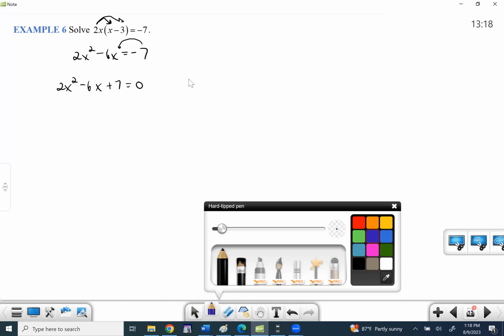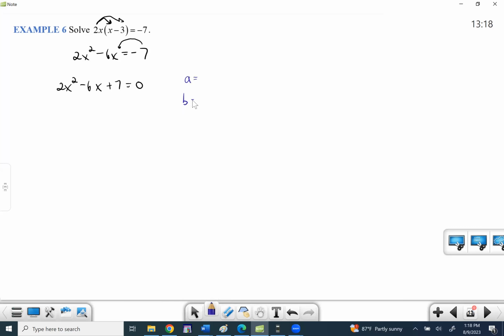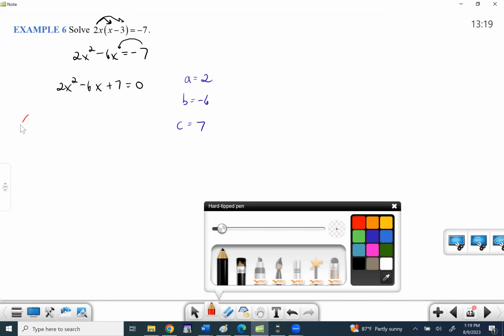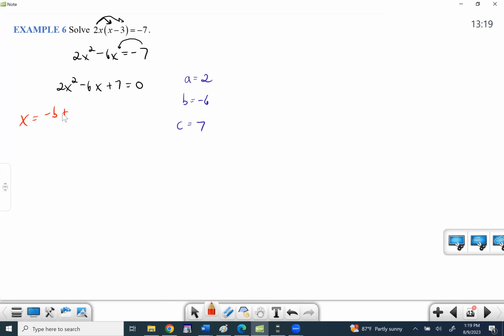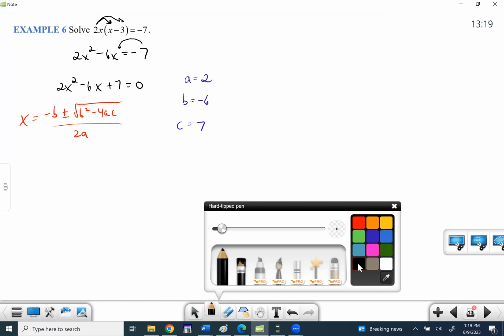Now I'm able to answer the questions: what's my a, what's my b, and what's my c? So a is going to be the number in front of x squared, never a letter. Don't include the x's, it's just the numbers, you guys. The b is going to be the -6, and yes, you have to include the sign with it, and the c is going to be a +7. Now, I always write out the quadratic formula to ground myself and to help me memorize it. I had some teachers along the way that made me write it out, and I still do to this day, and I'm grateful that they did.